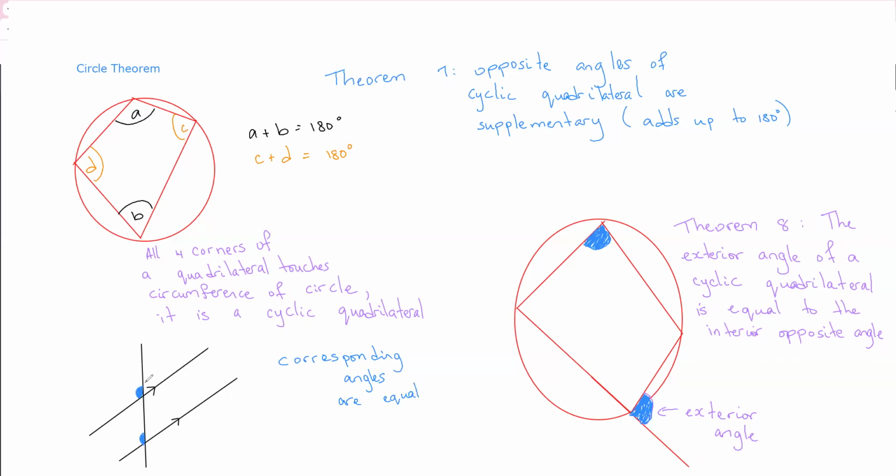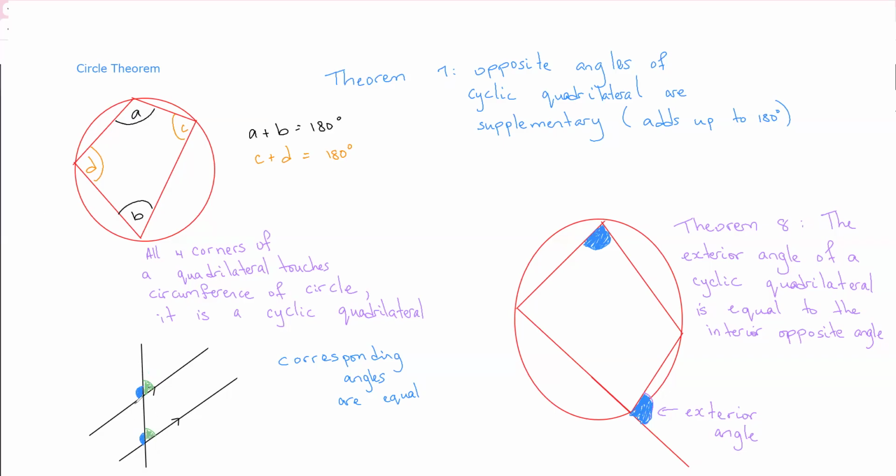Let's say on this side, if I were to drop this down, this angle and this angle, they are in the same position. So they too are corresponding angles. So they'll be the same size. So if this is 50, this is also 50 because they are corresponding angles, right? So you have to be able to note the reasoning behind it.